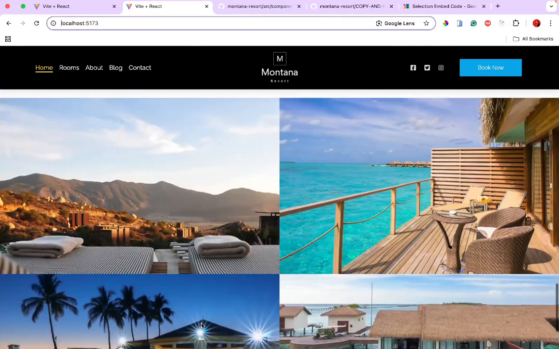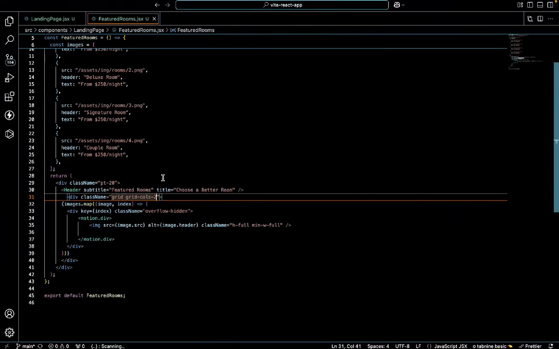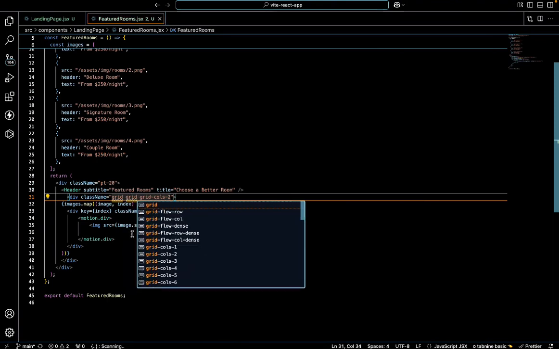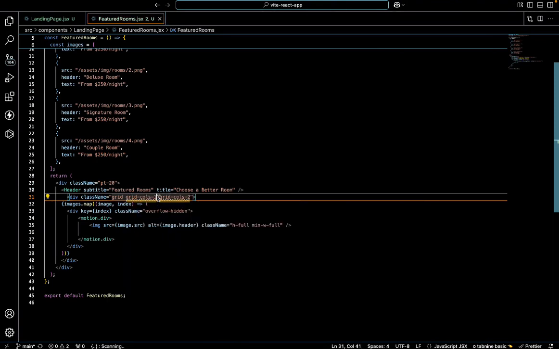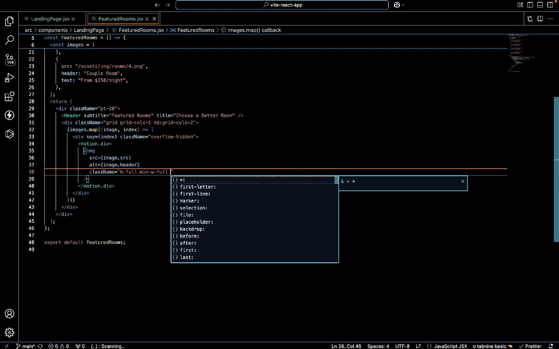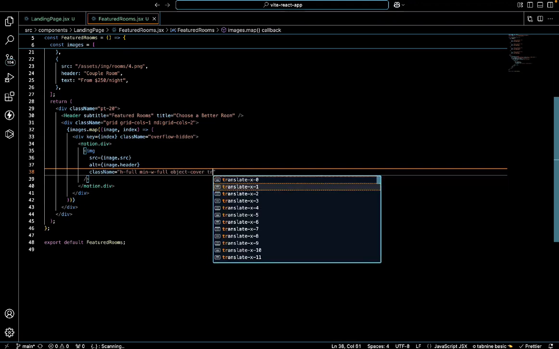For smaller screens, it's going to be grid-cols-1 and above MD we give this object-cover transition-all property.